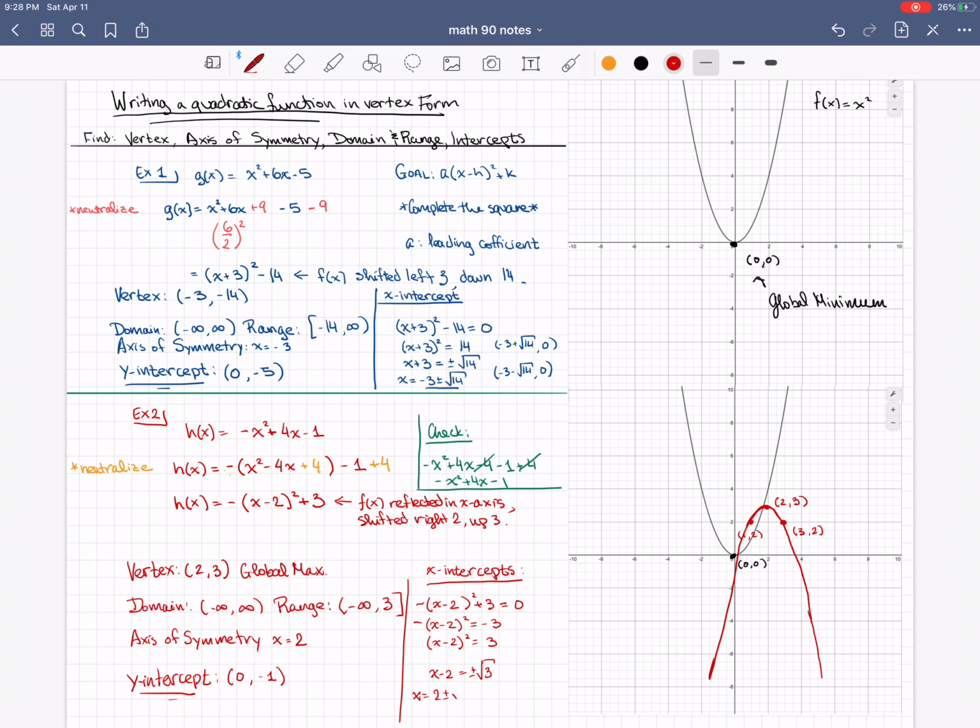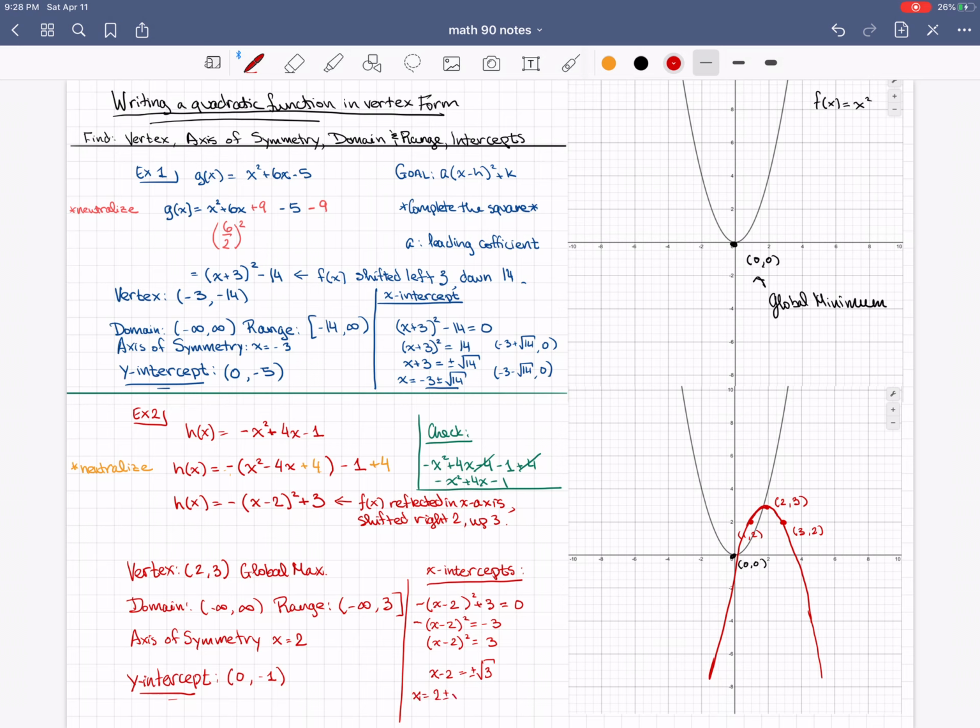comma 0. Looking at the graph, remember the square root of 3 is a number very close to 2. So 2 plus the square root of 3 should be pretty close to 4. And even on our not very, very careful graph, you can see that one of the x-intercepts occurs around 4. And again, 2 minus the square root of 3, since the square root of 3 is a number quite close to 2, should be a very small but still positive number. And you see here that the other place where the graph crosses the x-axis, the x-coordinate is a small number, but it's still positive.